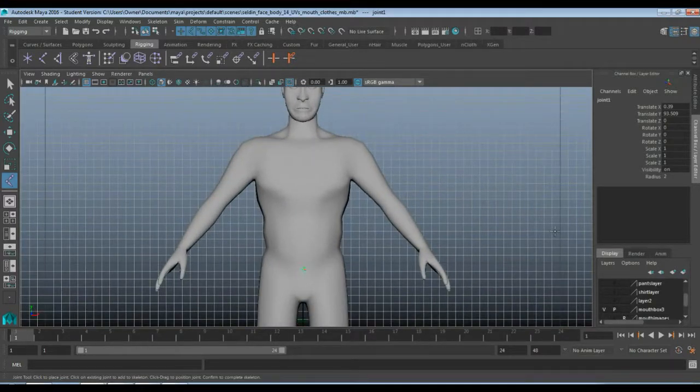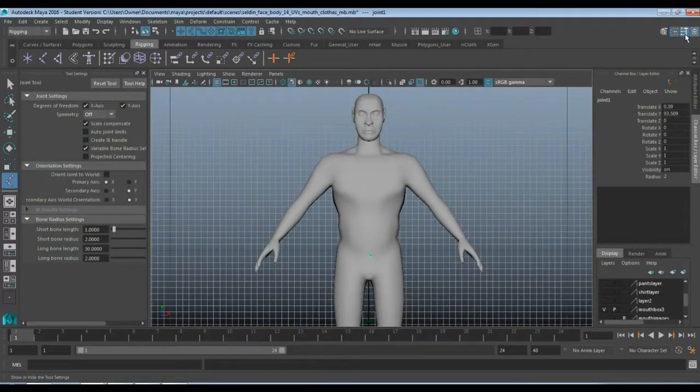Alright. Now if you're not sure about bones and how to add them or any of the joints, once you add a joint, you can go up to the tool settings here, and you do have some options. Right down here we have bone radius. You can set your bone radius to something smaller or bigger. I think it maxes out at 2 on the preset here, but you can always increase it over here. We have your bone length, average bone length, and all that stuff. Mine is currently set to 2.